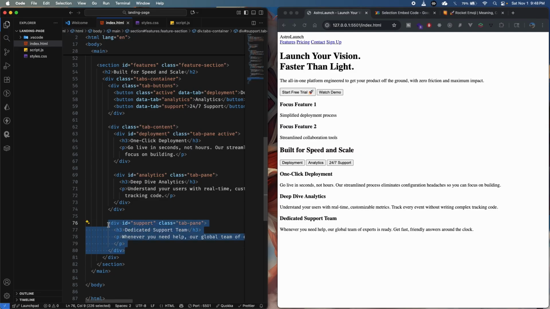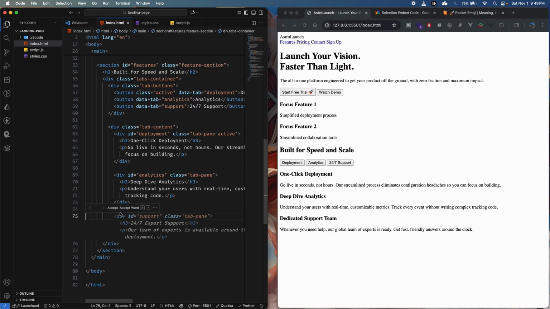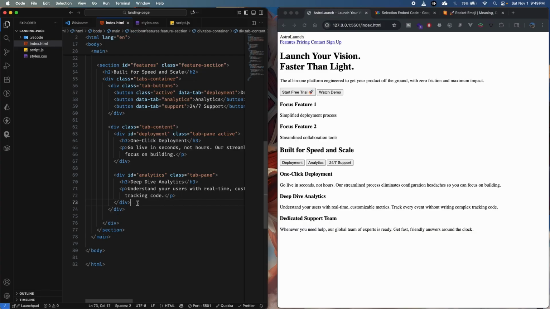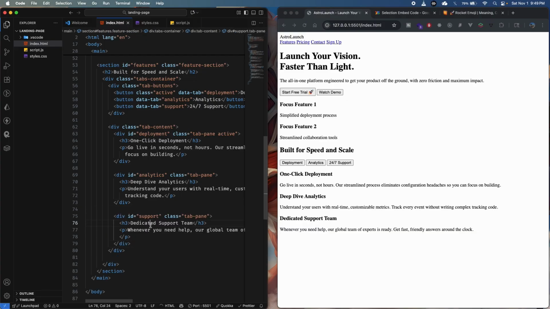So this one here, as you see, the last one, the tab of support, I'm just going to cut and paste it inside of the tab content, because this is the third tab, so it needs to be inside of there. And now it's working as expected.